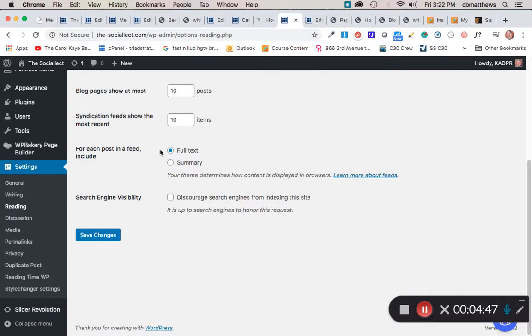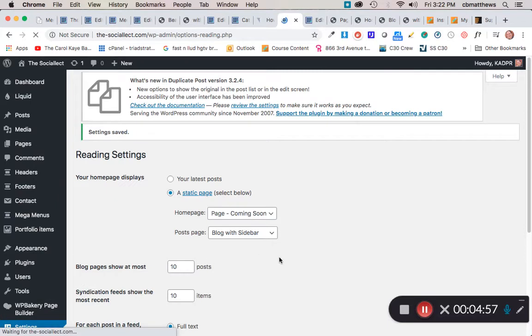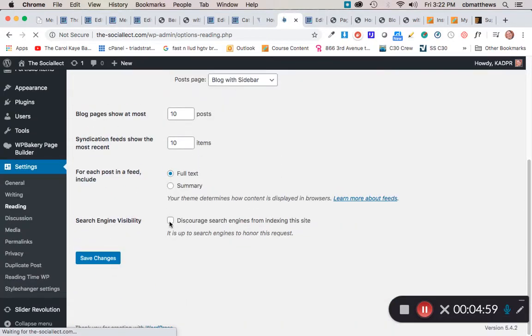As long as each post is showing the full text, I think that's great. So let's just go ahead and hit Save Changes. There's other things in here, like the search engine visibility. I've got it turned off. Sometimes while people are building a blog, they don't want Google searching the content of the first 3 posts if they're not representative of everything. But again, we're going to be up in so short a period of time, it's not worth turning this on or off. So we'll just leave it the way it is.